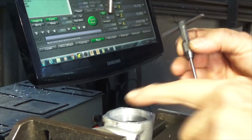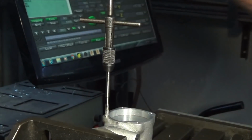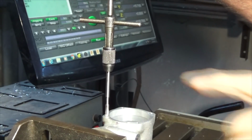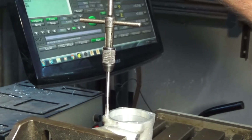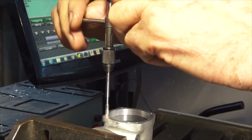So we move back to our first position again. We're just going to put the tap in there. This is an intermediate tap. I think the taper tap is going to bottom out before it starts to cut too many threads. So we'll see how this goes. These taps are brand new.